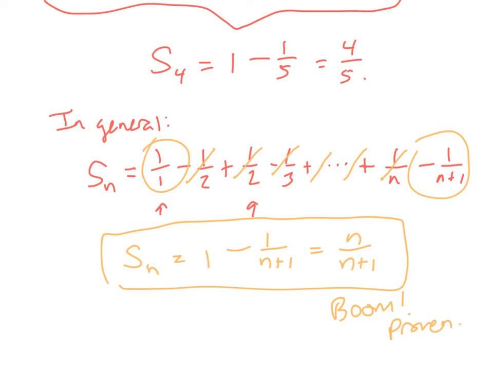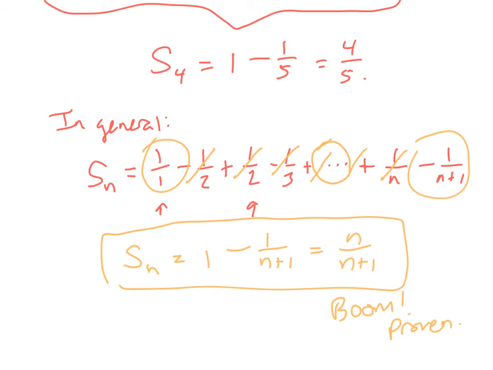Okay, now some people would not accept that as a rigorous mathematical proof, because they would say, well, what kind of reasoning are you hiding between these dot dot dots here? Now, I'm not going to concern myself with that too much. I hope that you found that convincing. I find it a pretty convincing argument. If you wanted to make it more rigorous, we could talk about that. But anyway, that shows that S sub n is equal to n over n plus 1.